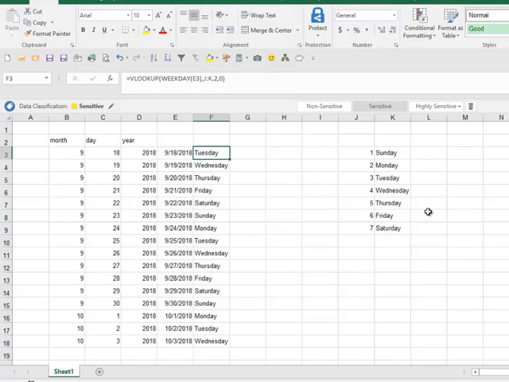Went a little advanced on you there. Used VLOOKUP in a nested function, but this shows you, again, the power that's within Excel. But the focus here would be on the weekday function, which will allow you to see what day of the week is within a given date within Excel.